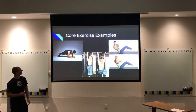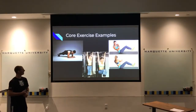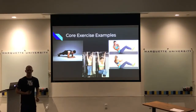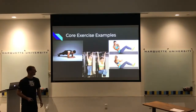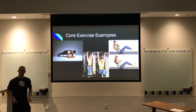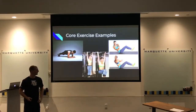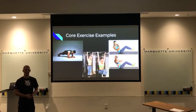For exercise examples, the plank builds the stability they need to stay upright. Leg raises simulate getting their knees up in the air — maximizing air time to perform as many tricks as possible. A twisting motion exercise helps when they're in the air reaching behind their back to grab the board, turning the torso while keeping the legs stable. Using a cord to rotate the body at the right time prepares them to successfully perform tricks.